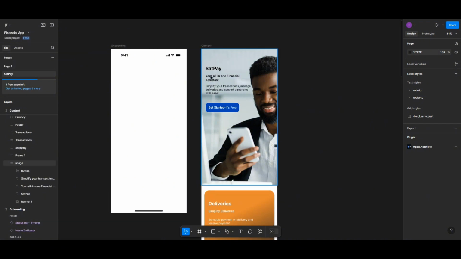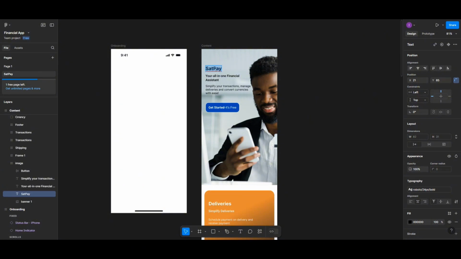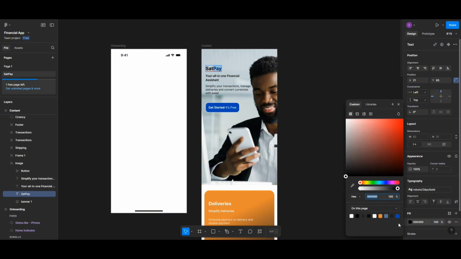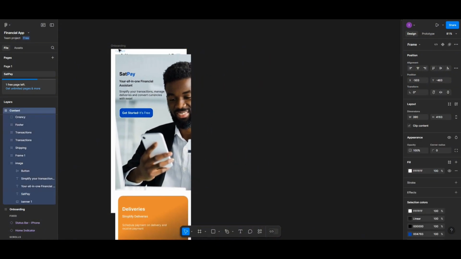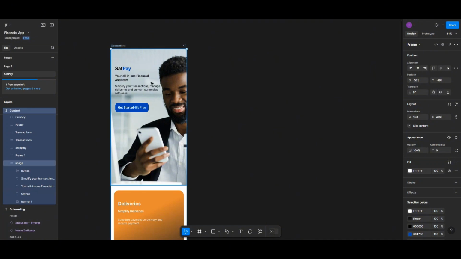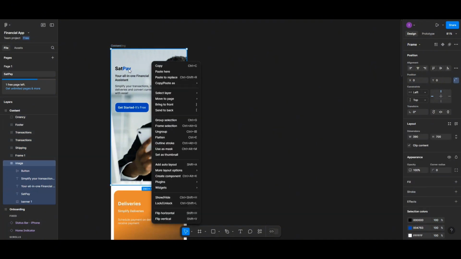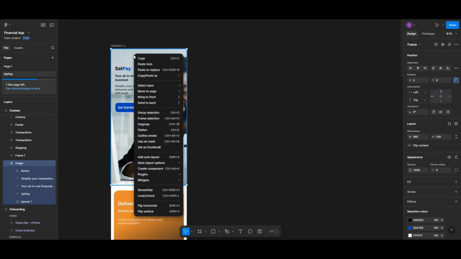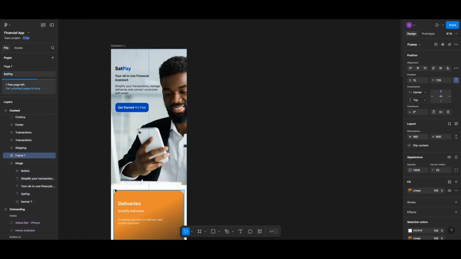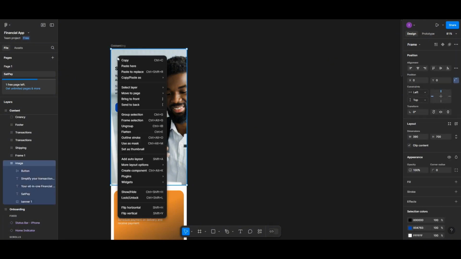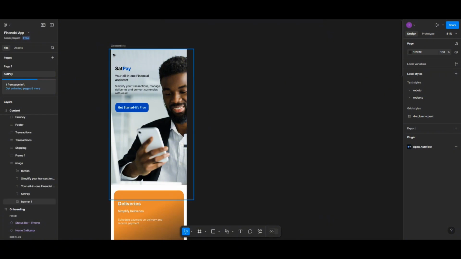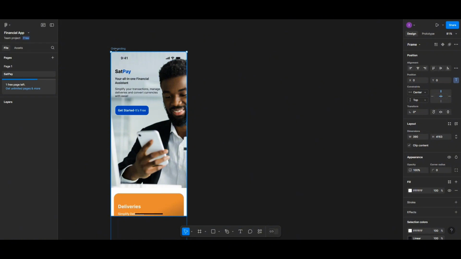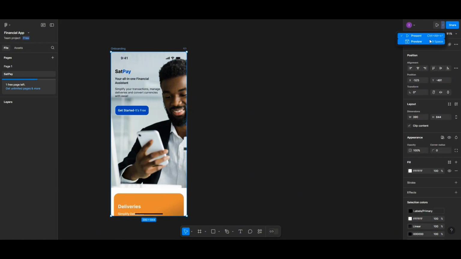So now let's proceed. We'll go back to our design. Before we continue, let's update the logo here and change this pay part alone to our global color, which is blue. Then we take the content and put it inside the main frame as it is, and also make sure we send it upward. All right, I'll send it back.